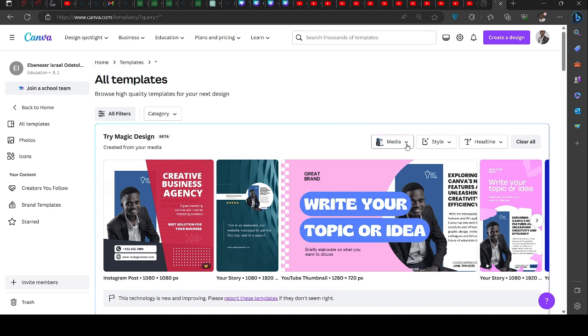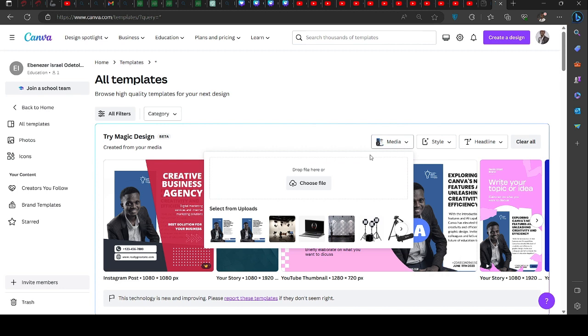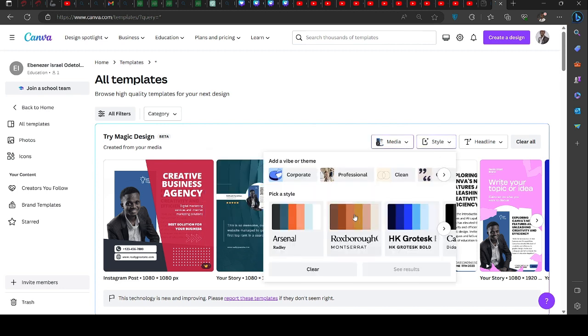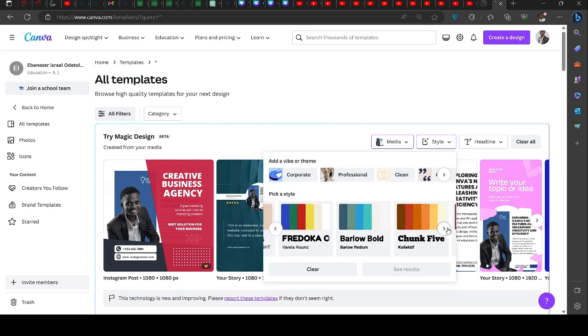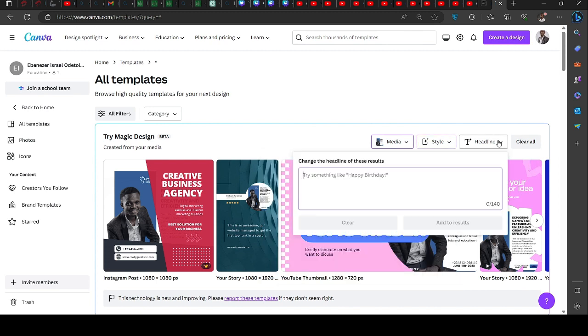With this I can choose any of them. These are some of the flyers. I can also still work on it. I can upload another picture. I can change the style, any color scheme I want, and this is actually free. It is free, although I'm using a paid Canva for education. And we can also change the heading, so maybe any type of design you want to come.